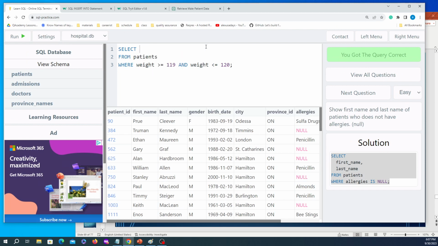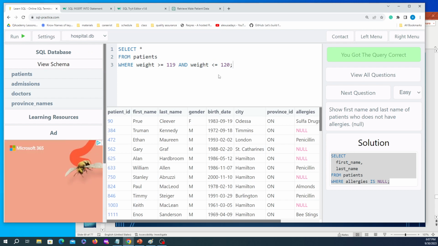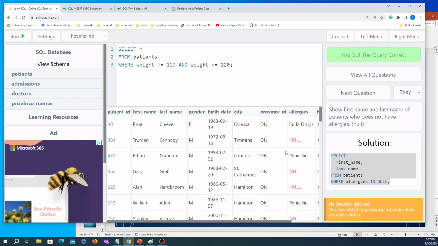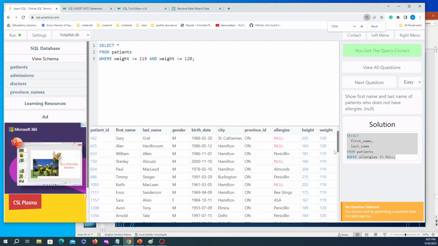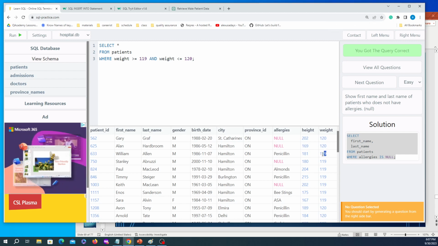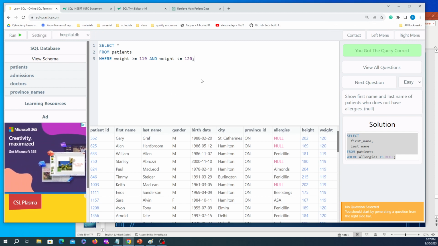Select all of the columns from patients table where weight is equal or more than 119 and weight is less or equal to 120. Run it, and here we are. This is our table that's coming back, 120 and 119.